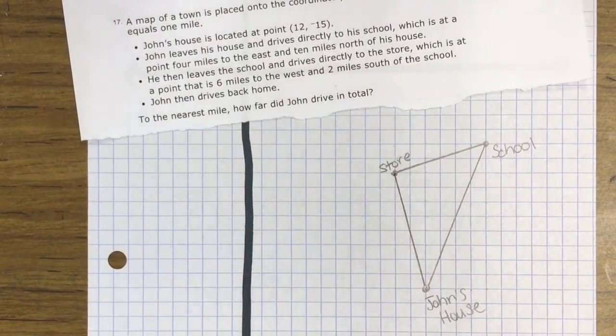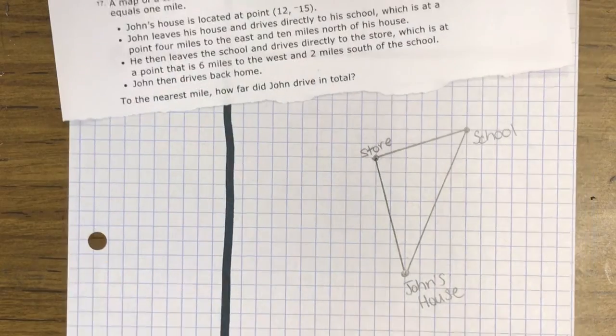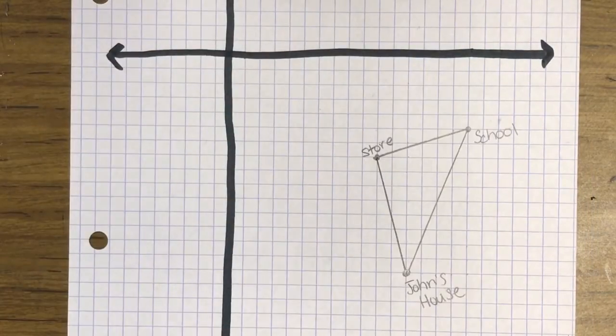I essentially want to find the perimeter of this given shape, and this shape is a triangle. Knowing what I know about different types of triangles, I can create right triangles from each of these sides and use the Pythagorean theorem to solve for the distance. You can also use the distance formula, but I'm a real visual kind of person, so I'm going to show the method where you just draw the right triangles. If you like the distance formula, you can check your work with it and see if you get the same thing, which you should.